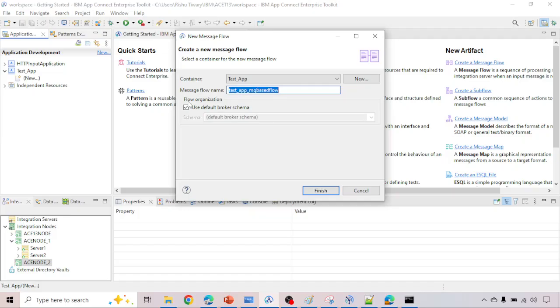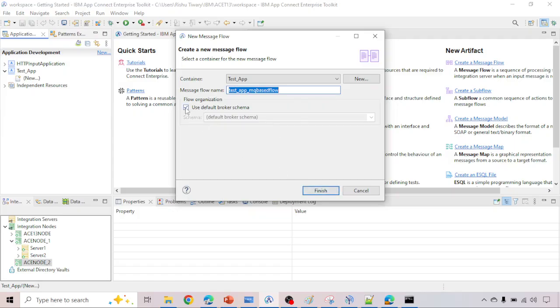Under that we have the broker schema. The broker schema is mainly used when we are writing some code and want to specify under which schema we write it. This is basically helpful when we are using the compute node. You can leave it as default and click on Finish.